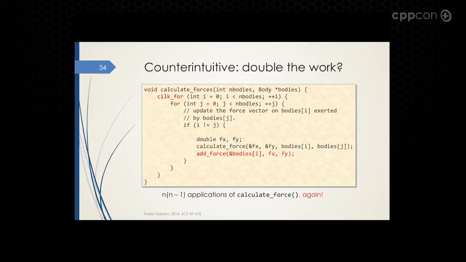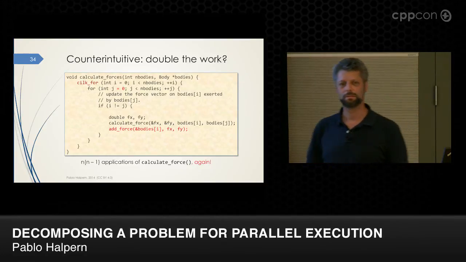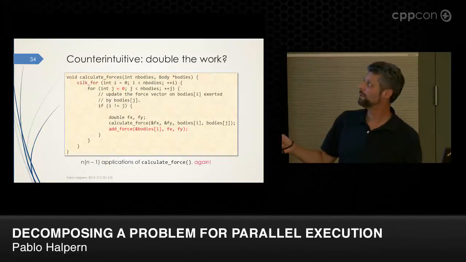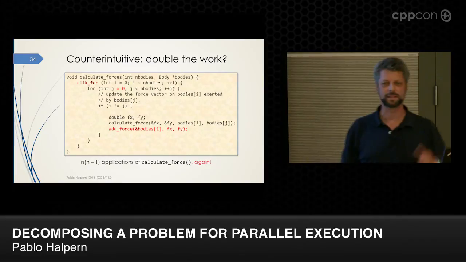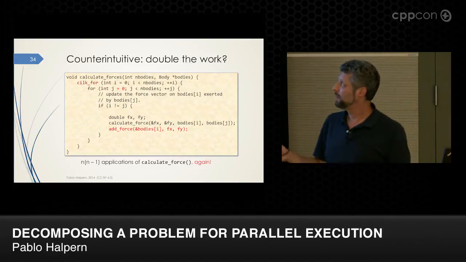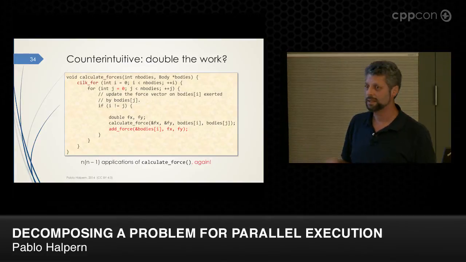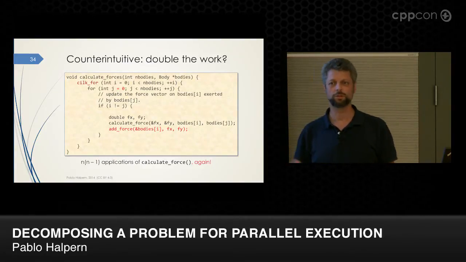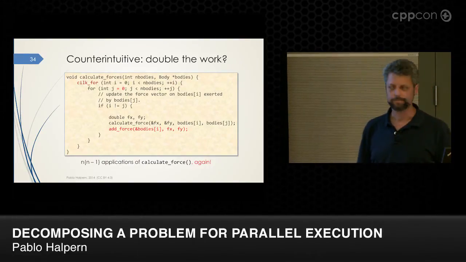So here's a counterintuitive solution. How about we undo that optimization we made earlier and compute only, do the add force only to the I dimension and do the full traversal here. So full rectangular or square traversal of the traversal space instead of that triangular thing we did before. This will solve the race because for each parallel iteration along the I dimension, only one body is being updated. Okay, no two iterations are updating the same body. That's actually the correct way to say what I'm trying to say.